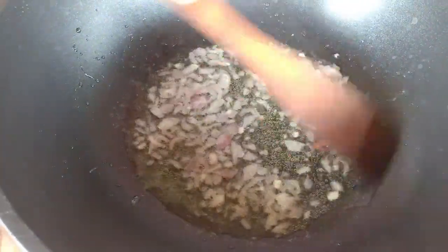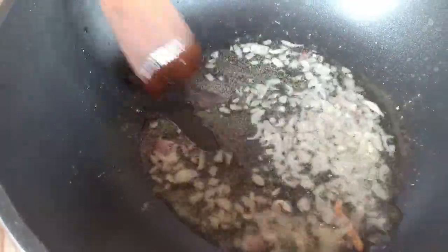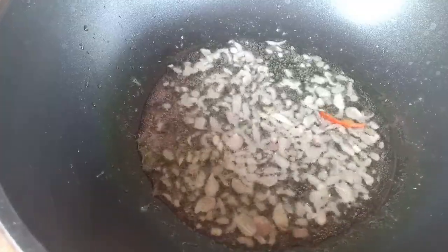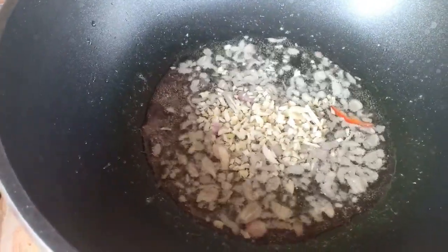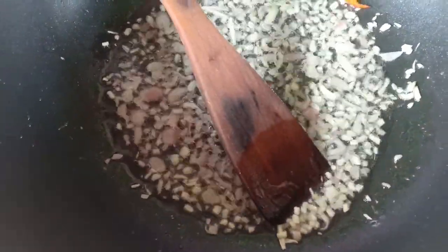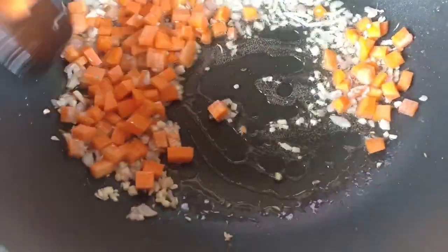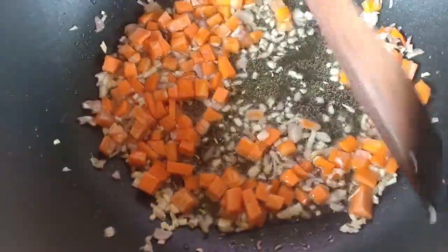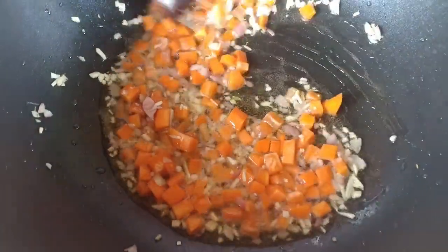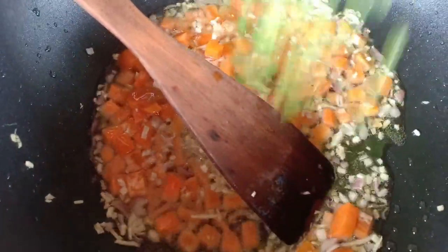So there we go. Let's start cooking nicely, or this softening up. When it's about that soft, probably about 10 seconds, and then add the garlic. Remember, this is for 2 persons. Okay, next, when it's already soft, add the carrots. There we are. Saute the carrots until slightly soft. You don't want it to be too soft. You want it to be a little bit crunchy. Okay. After the carrots, beans.